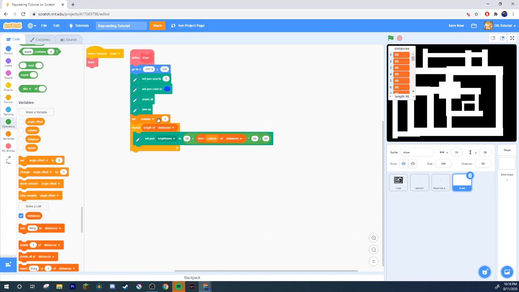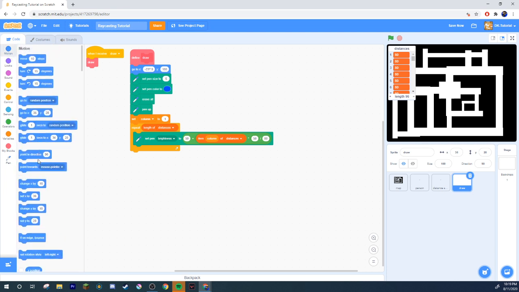So whatever 1 of distances is, it's 50 plus 1, because whenever it defines draw, it'll always set column to 1. So 50 plus 1 times 50 divided by 80, whatever that is, I don't want to do that in my head right now. 50 plus 1, 51 times whatever 50 divided by 80 is. That's what it'll set the brightness to. What that's doing is, if the walls are farther away, the brightness goes down or up. I think it's up because then it'll look more invisible, and then when you get closer to it, it'll get darker so you can see it more. Pretty cool, I know.